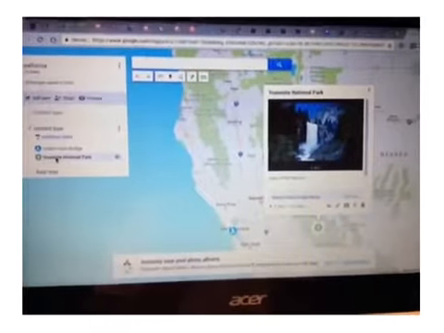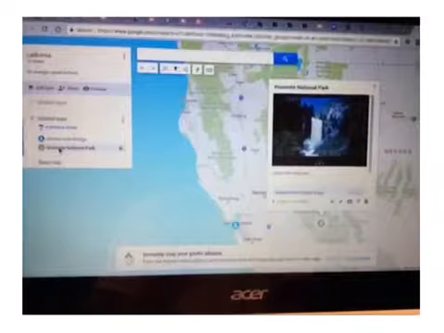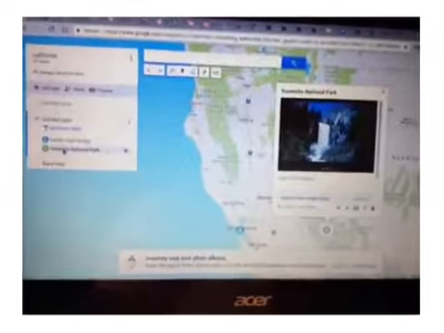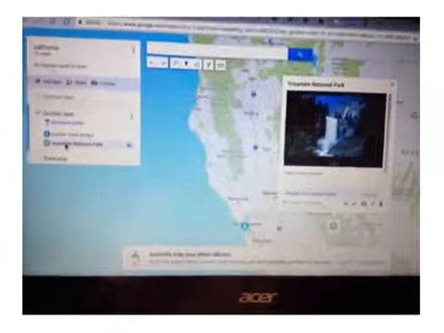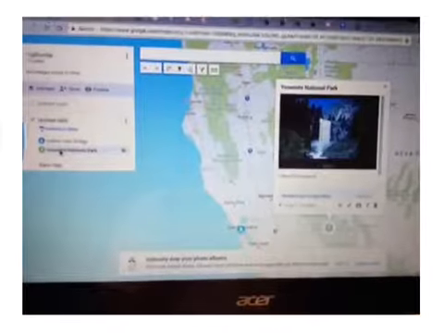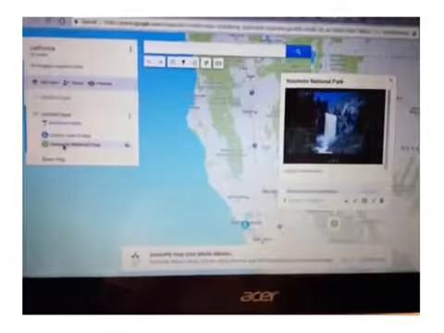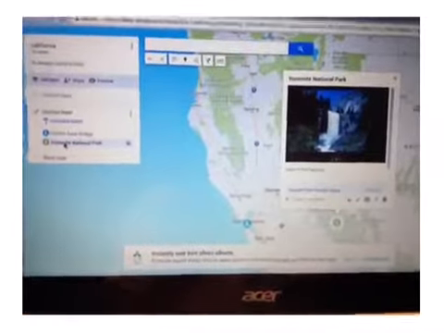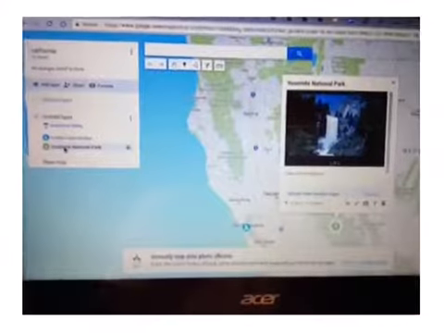So this is the first step. We'll try to get about 5 or 6 locations up in terms of different places to visit in your state with images and text. And this is the first start, which is really great.